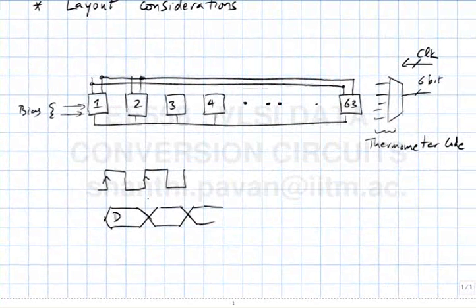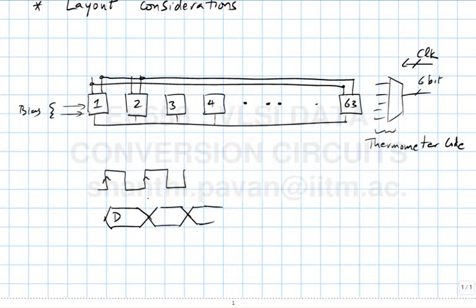So since anyway the changes in the data occur at the rising edge of the clock, as a simpleton, what I would simply do would be, okay, not bother with routing the clock anywhere because I don't need the clock. I just need to generate the enable signals of B and B bar, and at a pinch I can even say just give me B, I'll generate B bar locally. I don't need to generate B bar somewhere and then propagate it all the way across. So in other words, the least number of wires I can think of that need to propagate down from the right to the left are basically 63, because each one needs one enable signal.